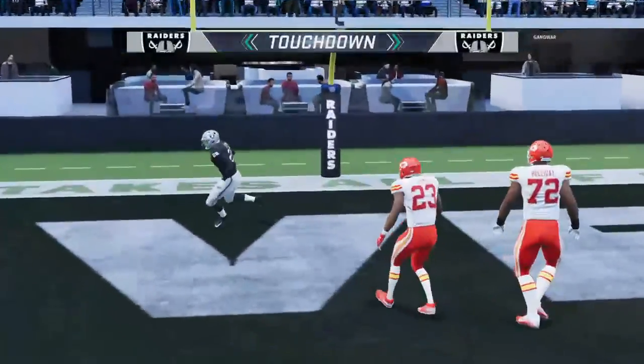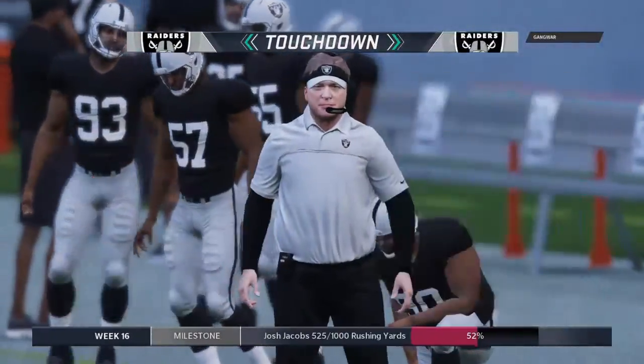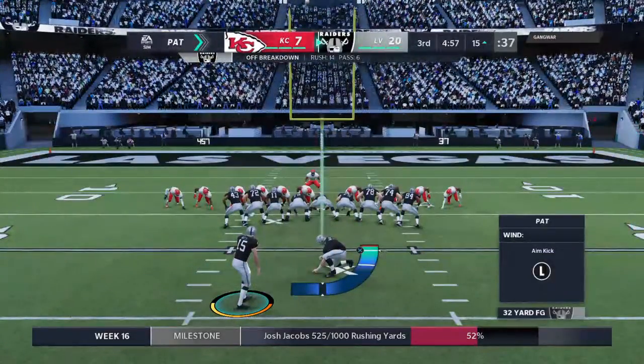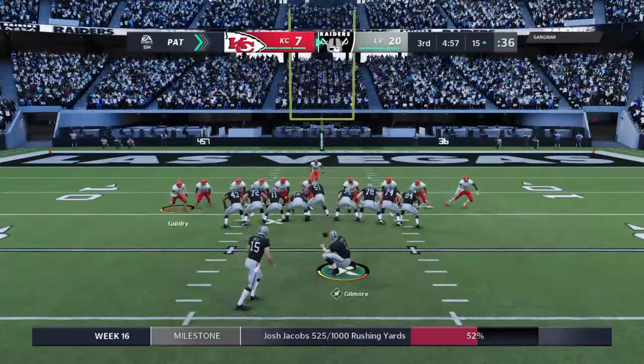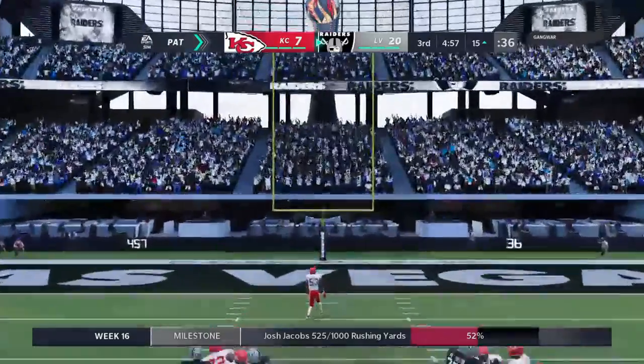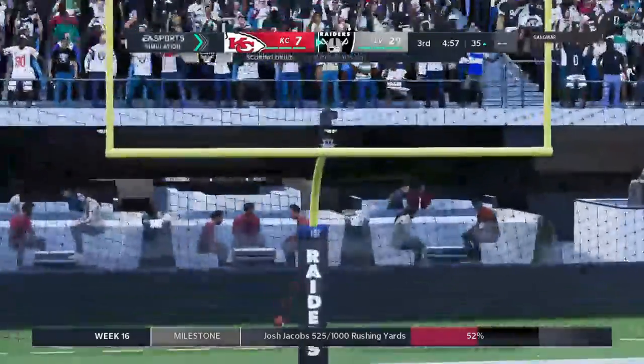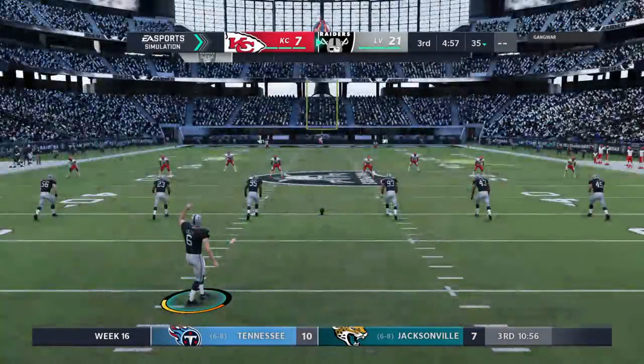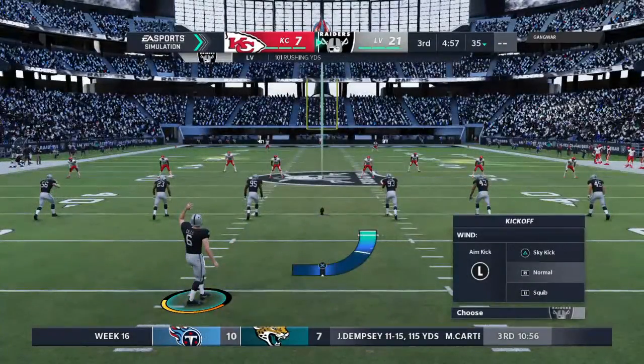Take it into the end zone for a Raider touchdown. Josh Jacobs' 11th touchdown of the year. And the Raiders are able to extend that advantage. It's good, and it is now 21-7. Makes the score Raiders 21, Chiefs 7.